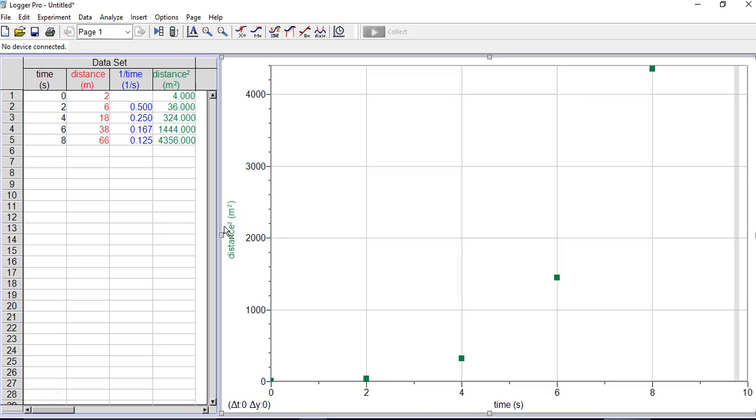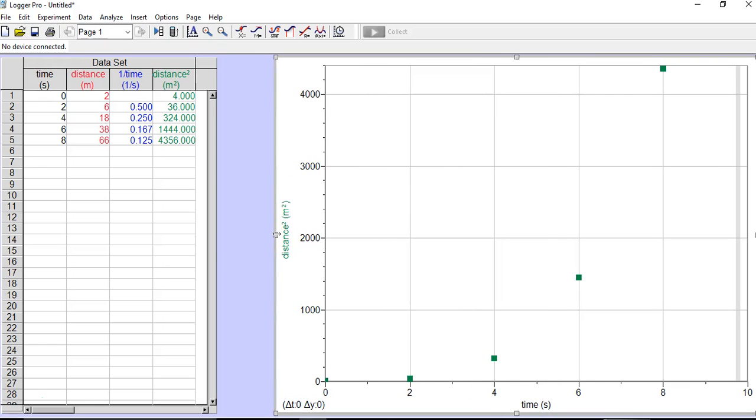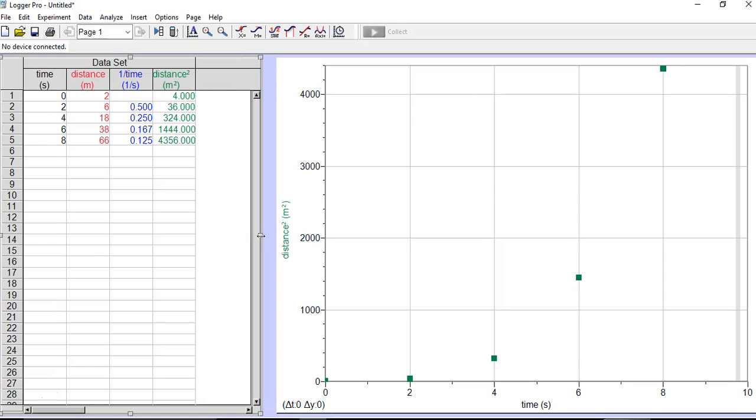So now we need to move on and try our 3rd manipulation that we can try. And for that, I need to create a little more room for another column. And so the 3rd and final manipulation we're going to learn right now is plotting y versus x squared. So let me just review. Here we did y versus 1 over x, and of course y is distance and x is time. Here we plotted y squared, or distance squared, versus x, which was time. So for this one, we're going to do x squared.